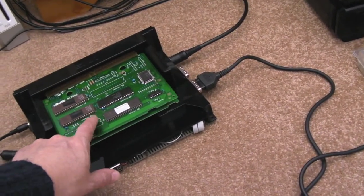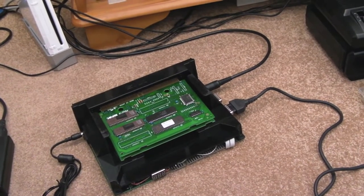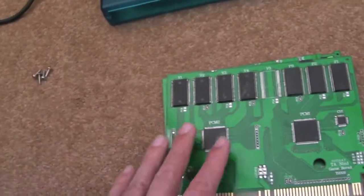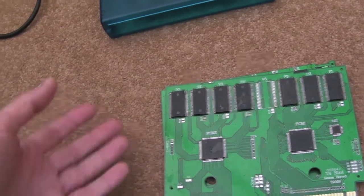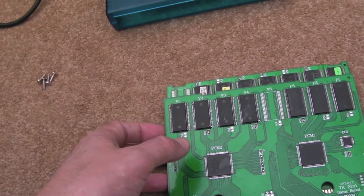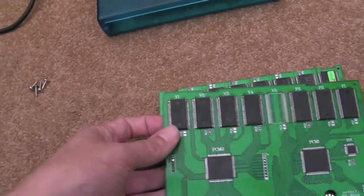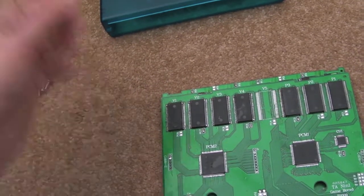When I did the King of Monsters cart yesterday — I uploaded a video for it earlier — I got the scope on there and did some analysis to look at the TTL transition levels between logic low and logic high on the data bus. In theory, something similar is probably going on with this cart — the weird behaviour and capacitive reactance type effect where your nearby interaction makes it play up. I read a comment on the EEV blog forum suggesting it's probably a failed pull-up resistor. That made me think it could be what's wrong with this cart — one of these chips being temperature-related, where when it's cold the pull-up resistor isn't working right.